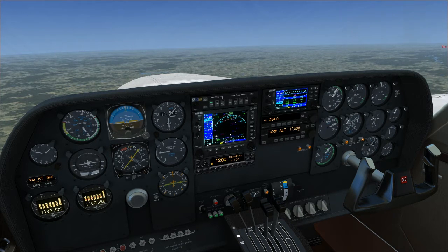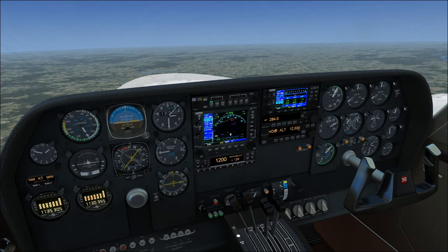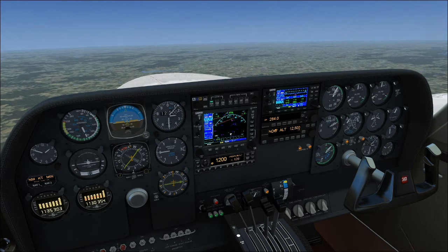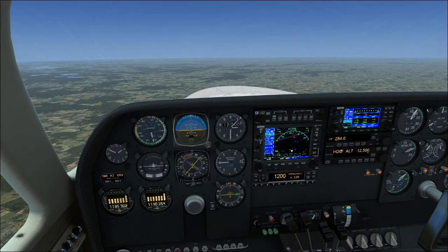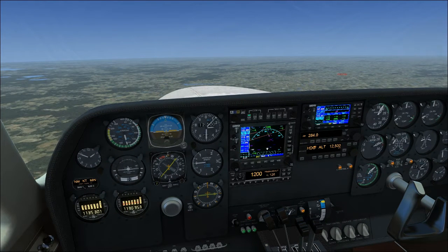What is cruise setting? Well, it's whatever you want it to be. If you look at the tables in the back of the POH that comes with the plane, you'll see a wide variety of cruise throttle and RPM settings. You'd want to set it to whatever one you picked for your flight planning. I typically prefer airspeed — true airspeed — so I go with higher settings. Especially in flight sim when you don't have to worry about fuel. In real life, if you were paying for fuel, it might behoove you to lean that mixture out a little bit more and decrease the throttle setting. It might take you longer to get to your destination, but you'll have a better fuel burn.